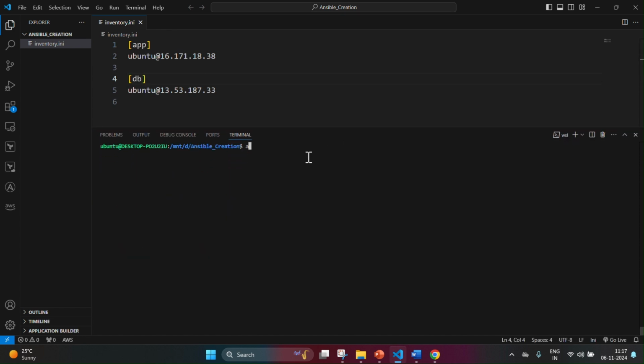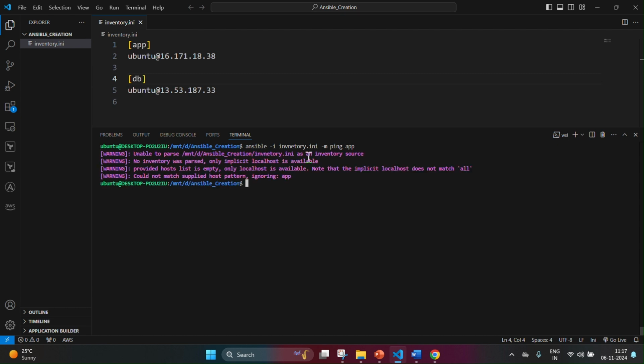So when I run the command ansible -i inventory.ini -m ping application, this command, I have written a wrong spelling.